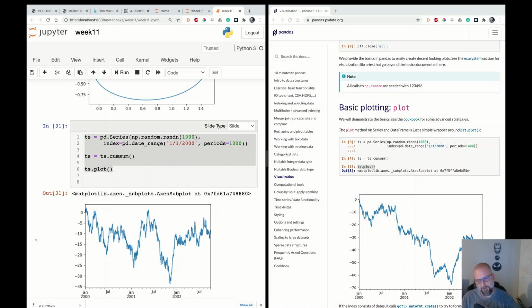Why does my graph look different? Anyone? Should my graph look different? Nobody?